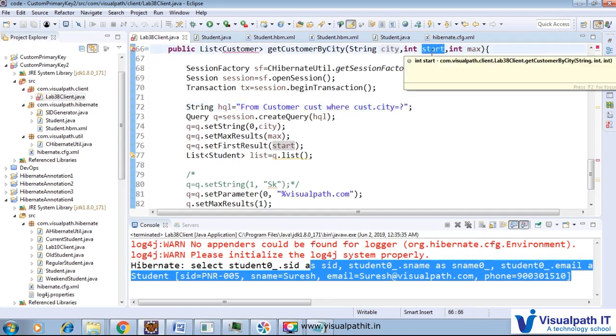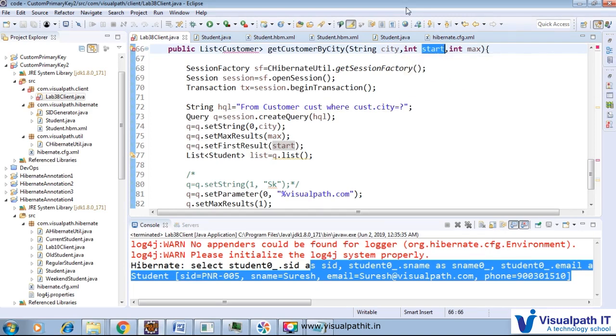The next is the int start. So the start we would like to, for pagination every time that method is called, the next start will be increased. So if max result is 10, then 10 will be added to the start every time. So now the start is 10 and max is next 10. So next time the start is 10 plus 10 is 20 and max is again 10. So next time the start equals 30 and max equals again 10. So it will fetch like that until the values are there. So this kind of pagination concept we can achieve through SQL itself.